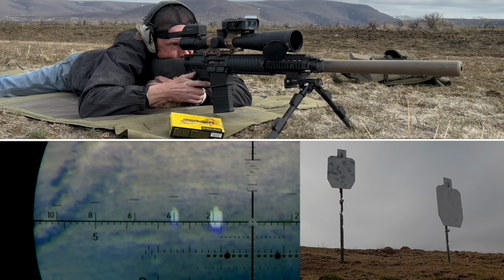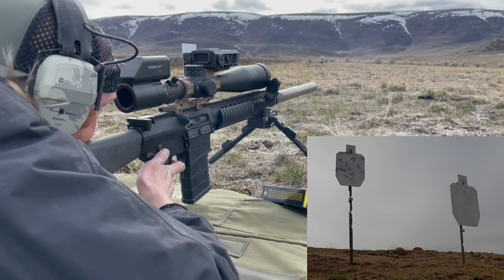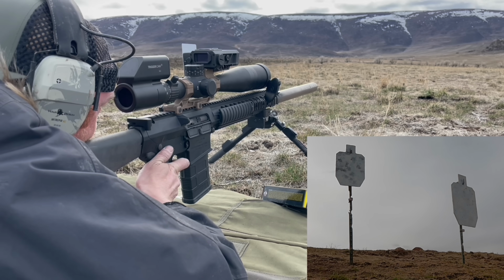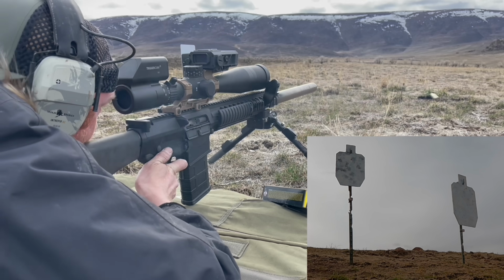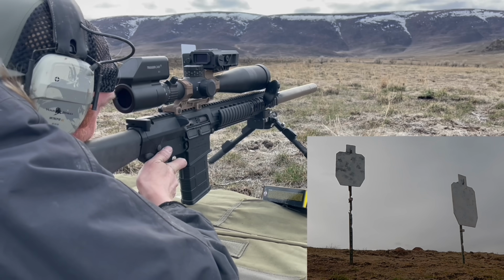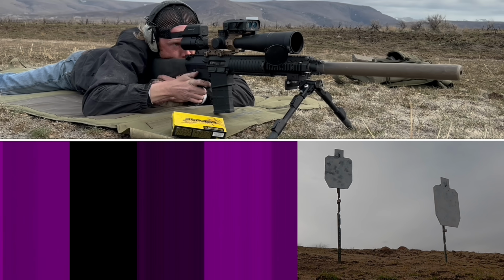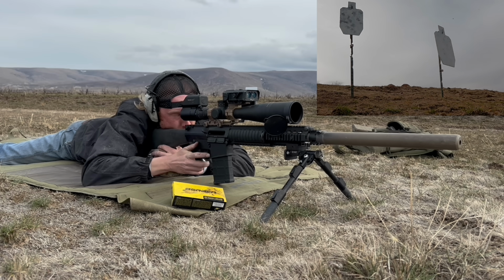Impact. Back. High and left over that shoulder. Get a better position. The right edge. Over the head. Off the left edge. Pack. Pack. Impact.